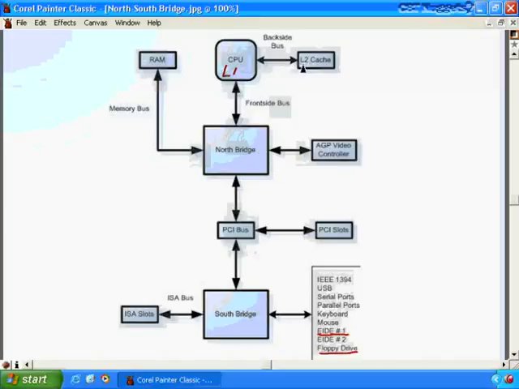But guess what? If it's in L2 cache, it has to go across what we call the backside bus here. So in order to access that level 2 cache, which is a slower form of memory than L1 cache, going through the backside bus, we would hope that this backside bus would be very fast. Because the faster the backside bus, the faster our access to L2 cache. If it's not there, though, it has to go through our North Bridge architecture.